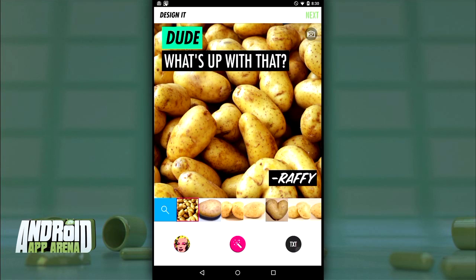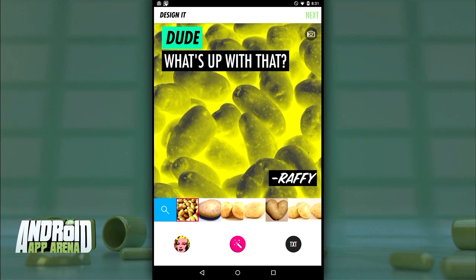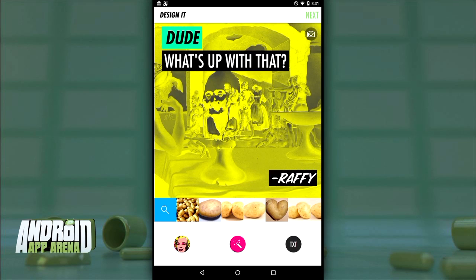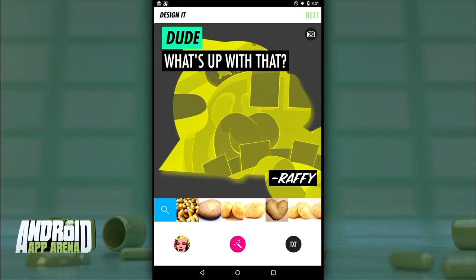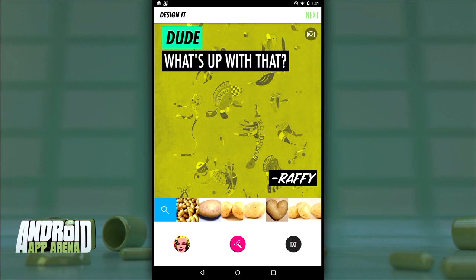Alter the text formatting, and if you want to really crank up the LSD, tap this magic wand to play around with the image in creative and unexpected ways. Also, that Marilyn Monroe button basically presents even more randomized artwork to match your mood. Honestly, it's all quite confusing if it doesn't sound that way already, but engaging in a very pop art sort of way. Send, and your network will see your interesting message, whatever it happens to be.